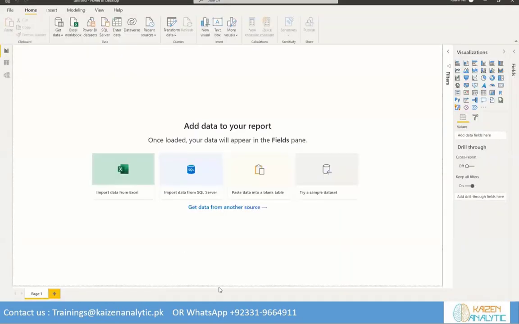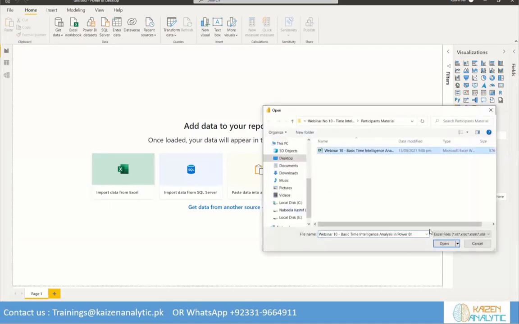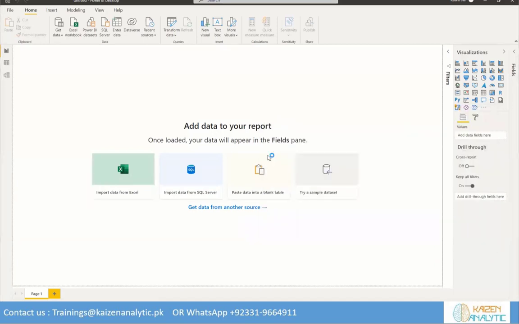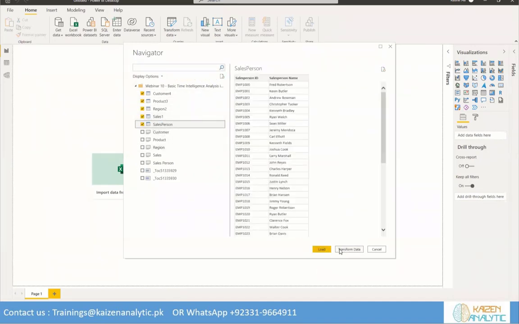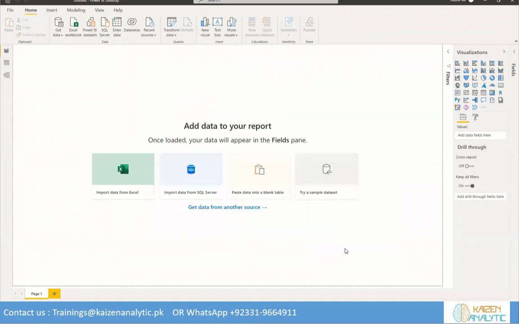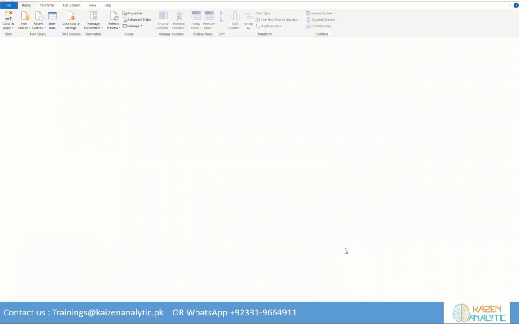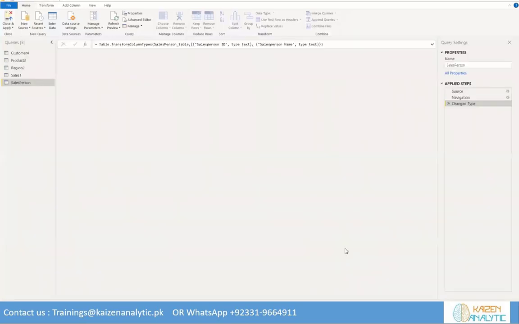This is a blank version of Power BI. So we'll start our work in Power BI right now. Let's import the file. I will import the file from here. This is the file. So let's import it. We are using these 5 tables which we'll be using. So I'll go on Transform and Load because we will be doing some transformation activity, a very minimal one. And the second thing is we will create a comprehensive date table.